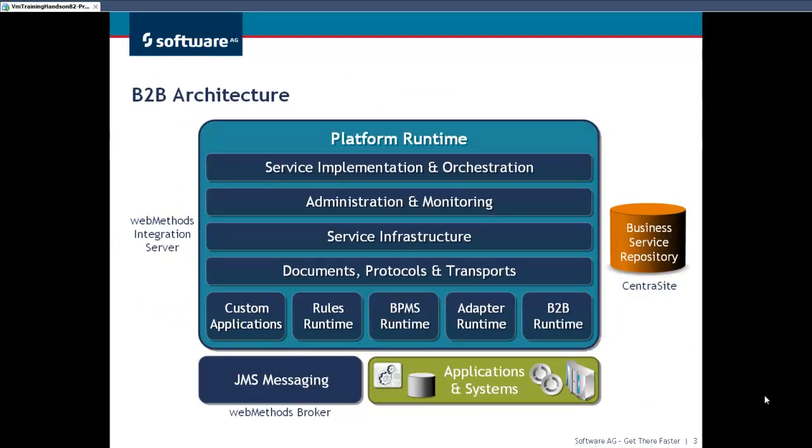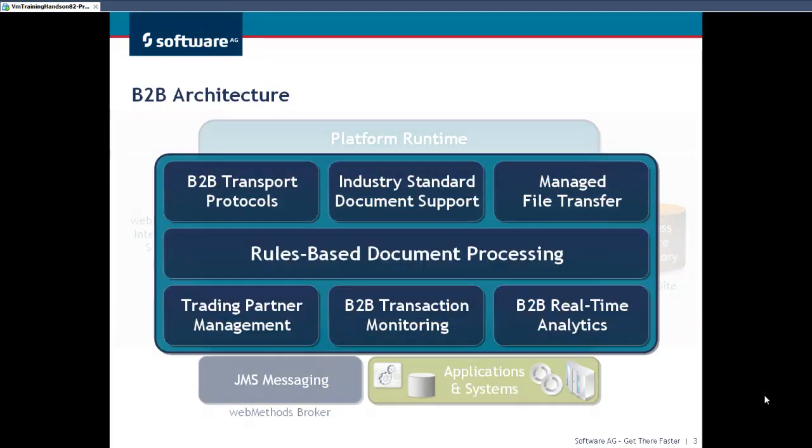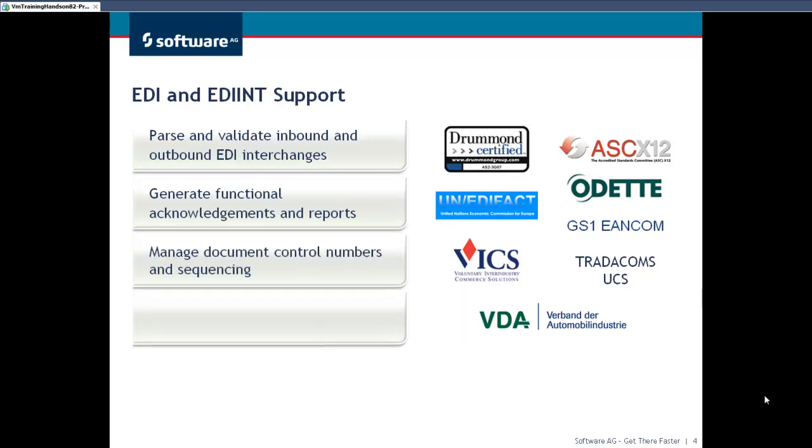One of the nice things about Trading Networks is that it has exceptional rules-based document processing. This means that Trading Networks can recognize inbound and outbound documents, identify who the sender and receiver partners are, and determine what processing rule should be performed upon that document. So think of Trading Networks document types as describing the business messages being exchanged between you and your trading partners, while processing rules define the actions Trading Networks should perform upon the receipt of those messages. And Trading Networks can support many types of document formats, such as XML and flat file. But in this tutorial, we're going to focus on EDI.